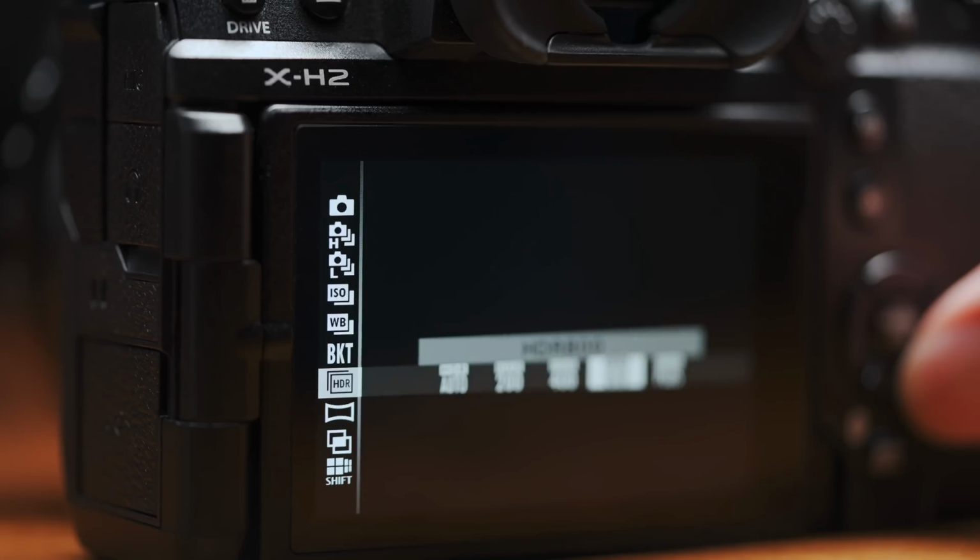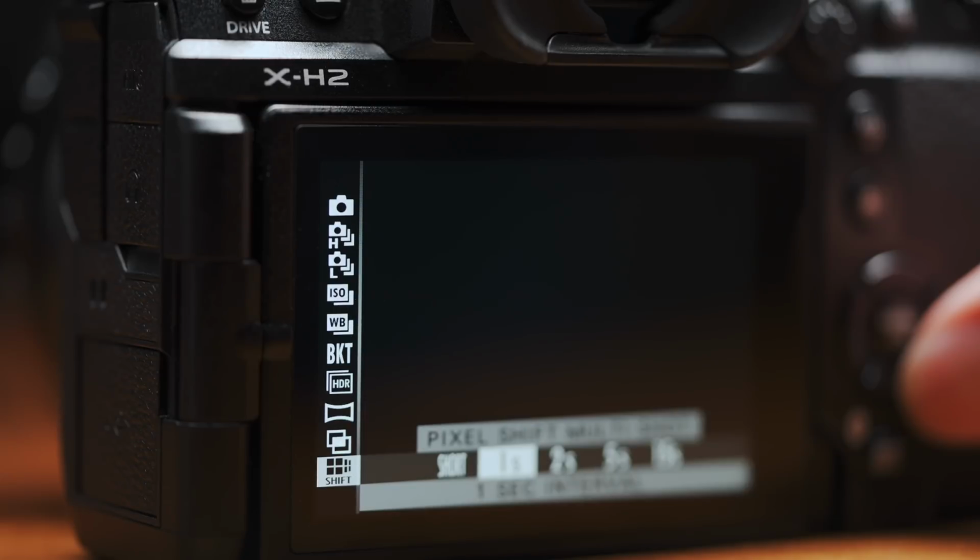But if resolution matters more to your work, then the X-H2 has an ability not present on the 2S, and that ability is Pixel Shift Multi-Shot Mode. This lets you combine 20 shots for quadruple the resolution, which is 160 megapixels on the X-H2. We've seen this before on the GFX bodies, but this is actually the very first time Fuji's brought that feature into the X series lineup.